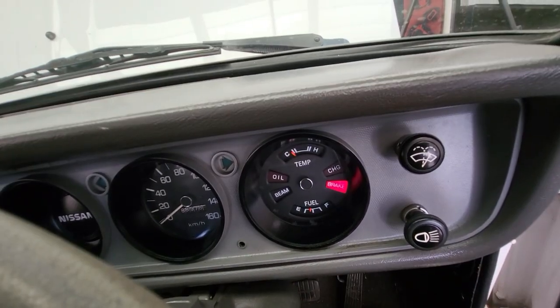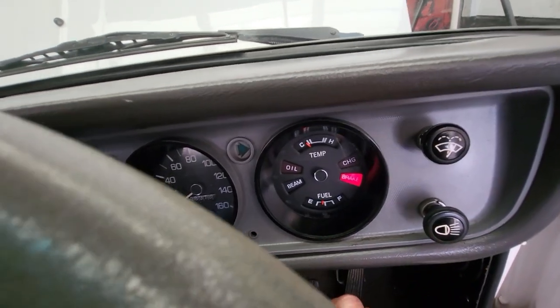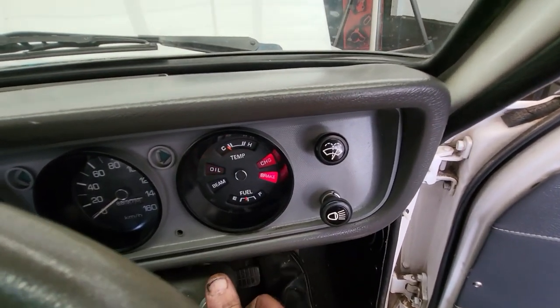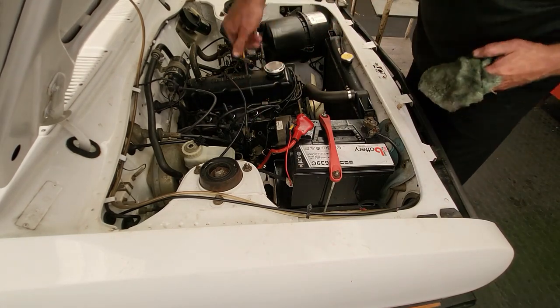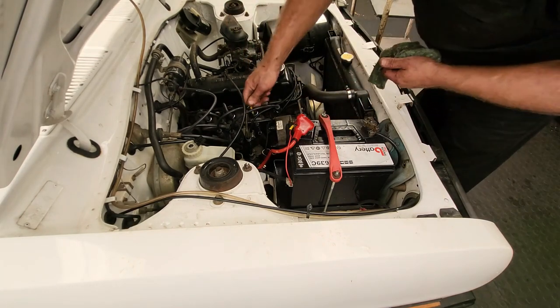The light went out after a couple of seconds. Alright, the engine seems to be running quite nicely. We just switch it off again. Okay, let's check the oil. Wipe the dipstick. Check the oil.